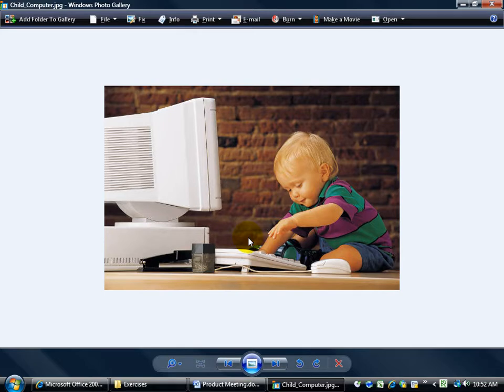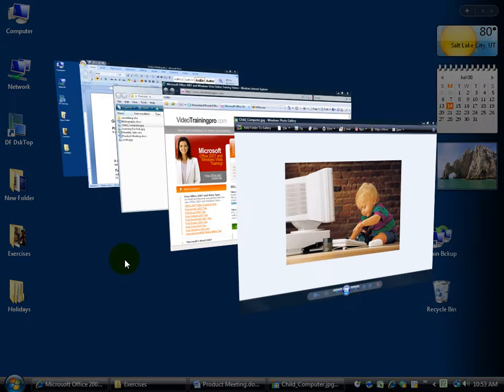The other one, if you want to do it in 3D, is hold down the Windows key. And the Windows key is the key on the keyboard. It looks just like this. Of course, not in color. It's more like black or white. It's those little squares there in different colors. Just find the key on the keyboard, hold it down, then hit the tab key once and let go of the tab key, but with the Windows key still held down, and then it brings it up in 3D view.